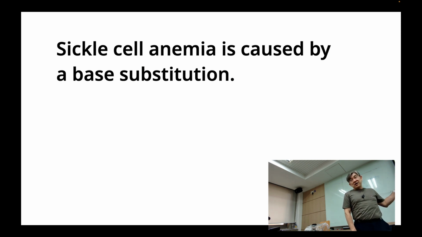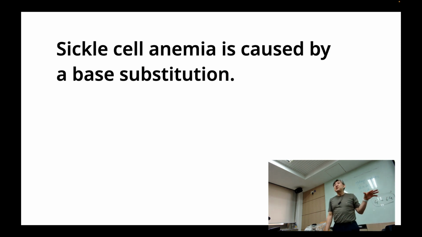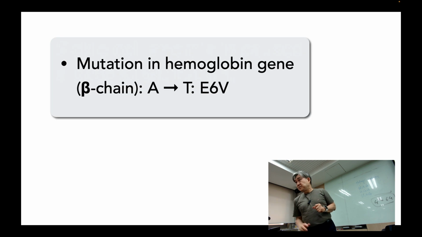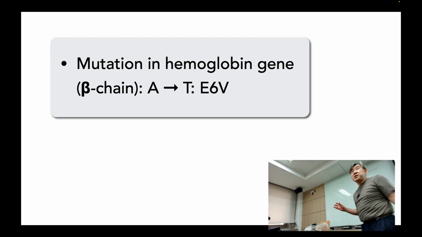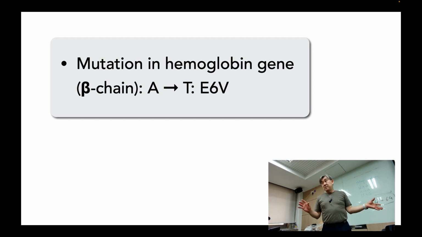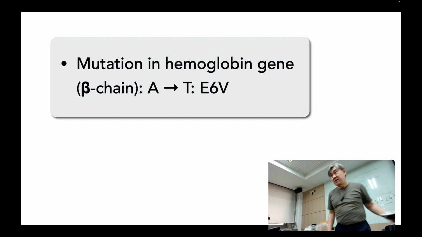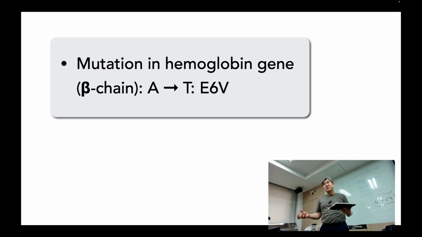So, in other words, sickle cell anemia, which is caused by a single nucleotide substitution, is an unusually, extremely unfortunate case. Somehow that substitution was disastrous. Somehow an A was converted into a T. It's seemingly no big deal. But because of that, the total structure of this protein has been changed.